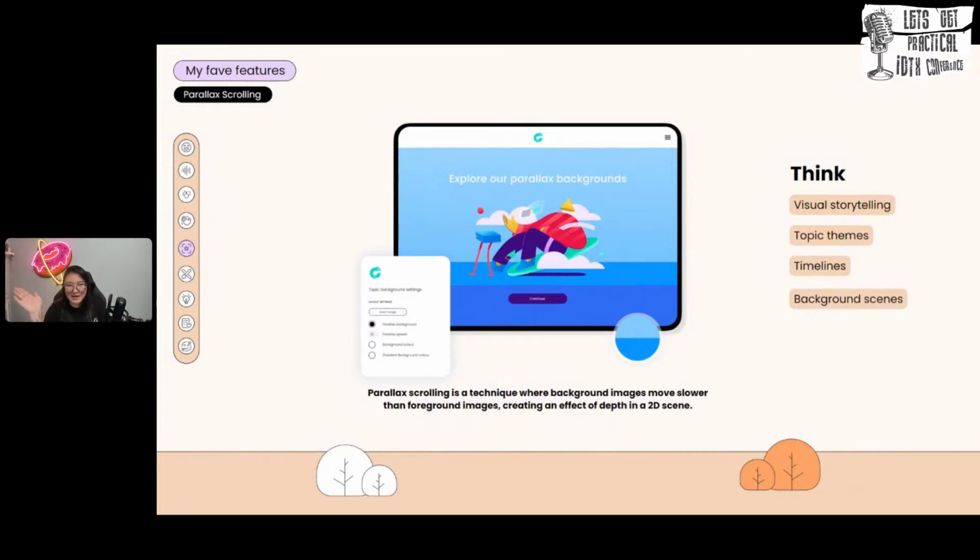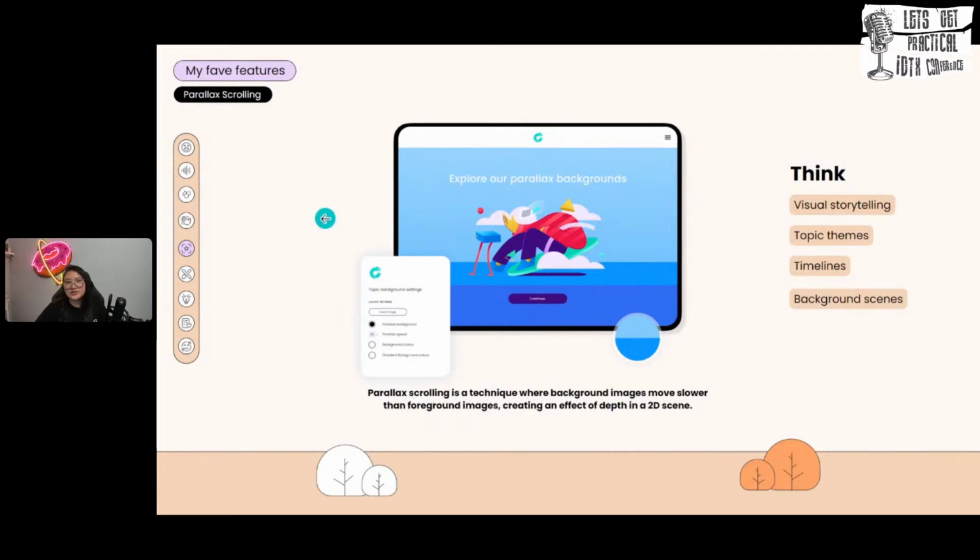So parallax scrolling is a visual design technique where the background image is moving slower than the overlaid image. So it's like it's scaling and it's sliding at the same time. So it creates like a little mini micro 3D effect, which is pretty cool. And the experience as a user when you scroll upwards via your thumb on your phone through to your mouse, it just creates this nice glide. So I really love the parallax scrolling effect.